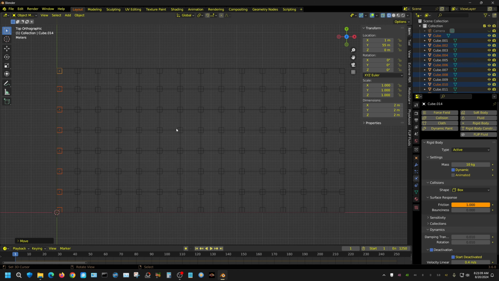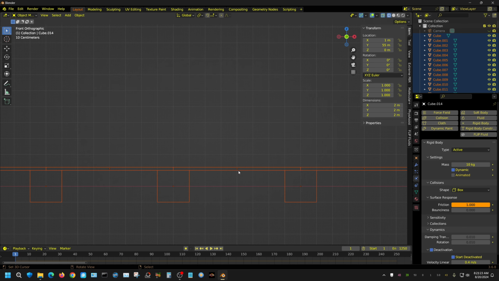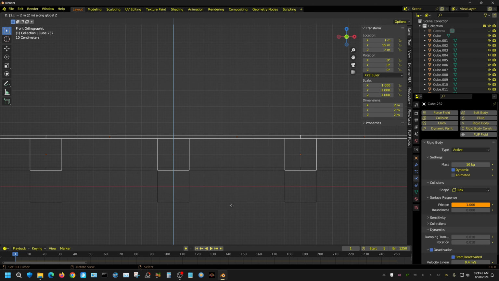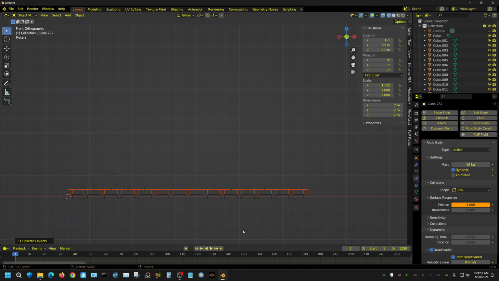Alright, now we're ready to actually stack the building, because the building's only 1 story tall at this point. So press B for box select, select all of them. Now, we know that each plane is 0.2 meters, and each cube is 2 meters. So we need to duplicate these and move them up by 2.2 meters, right? Shift D, Z, 2.2, enter. And again, since we did that in one move, we can press Shift R and it will duplicate what we just did.